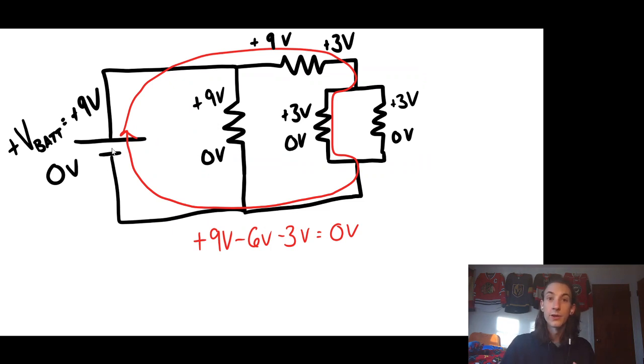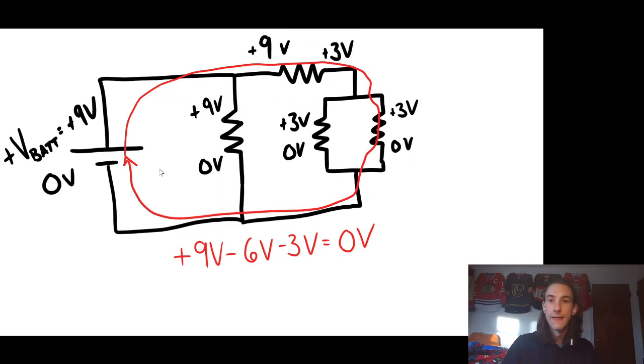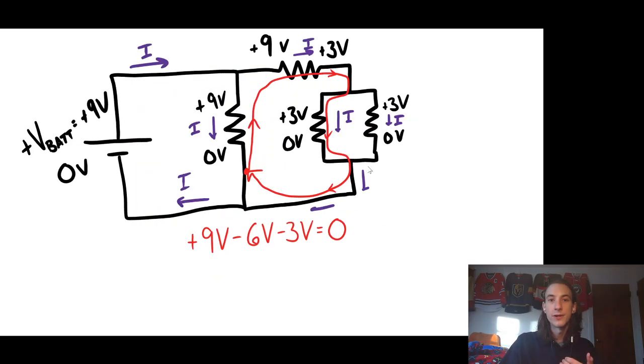Same thing, we're going through the battery. We're adding 9 volts because we're adding that energy. Over here, we go from 9 to 3, so that is minus 6 volts. Over here, we go from 3 to 0, so minus 3 volts. So overall, in that full loop, plus 9, minus 6, minus 3, 0 volts, checked out. Same thing if we take this branch of our circuit. I won't go through it, but it's the same thing. It's also going from 3 to 0.